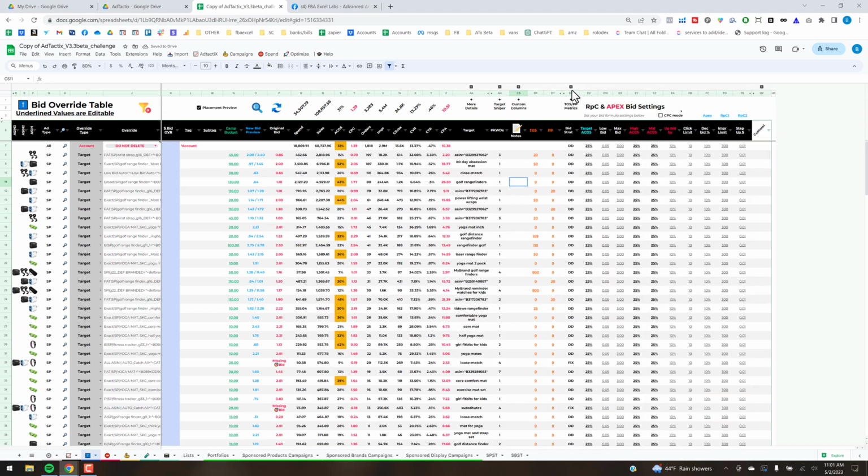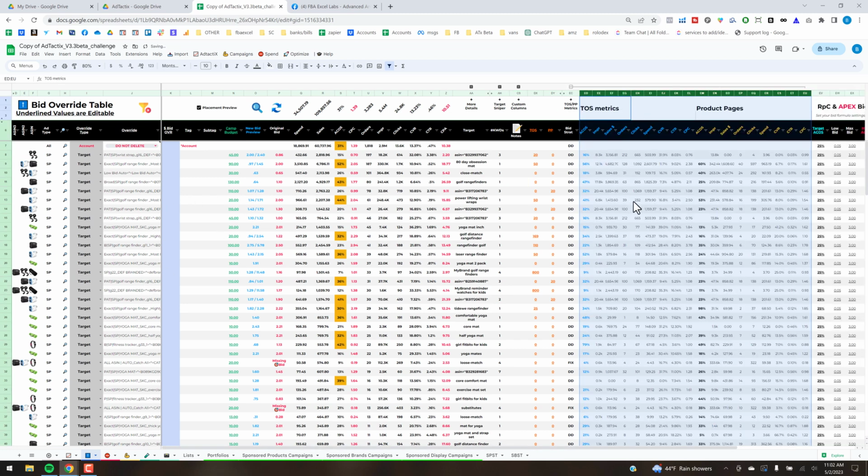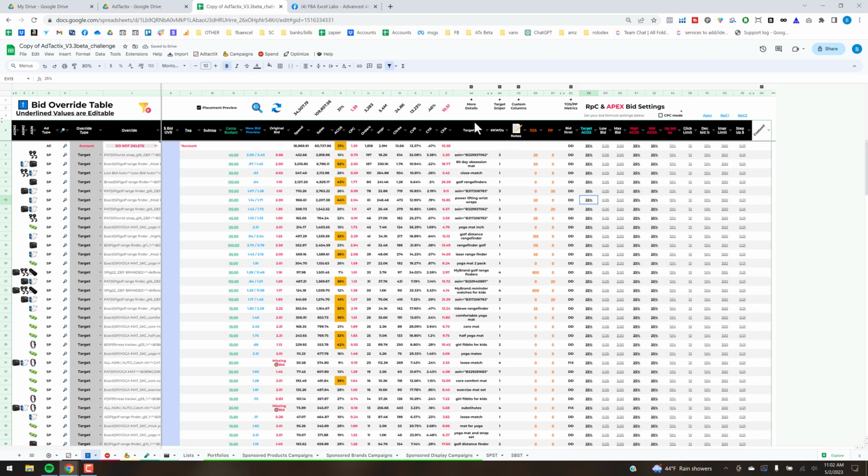All right, and then you also, at the campaign level, keep in mind these are target level overrides, you have your placement data over here. So this is really important to know, especially if you're targeting top of search, if you're actually getting top of search on a consistent basis. So we're going to be implementing some of this data into the daily tracking of the target sniper as well. So that'll be even more powerful.